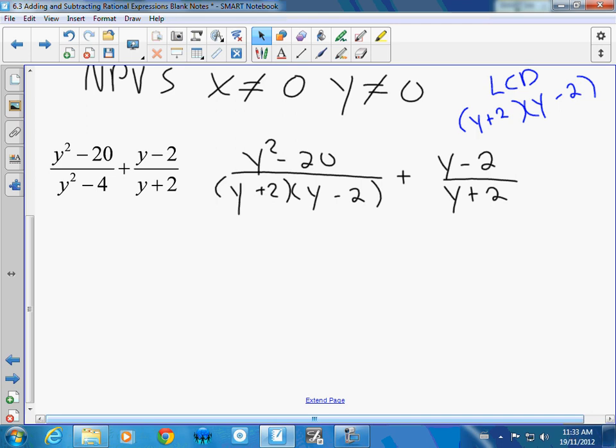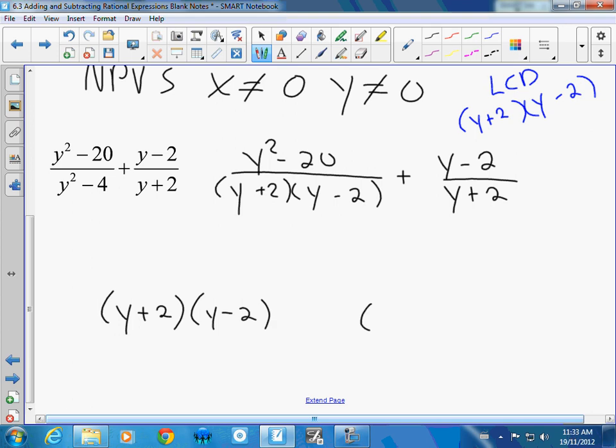Okay, so our two LCDs are as follows. Y plus 2, y minus 2, and the other one is y plus 2, y minus 2. Those are our two LCDs, so I'm going to write them out so I have them right there. Don't FOIL it out, because later on, if it's already broken down into two binomials, there might be something we can cancel. If you put it back into y squared minus 4, you might have to turn it back into two binomials before you can do any canceling. You always want to leave it in the simplest form right to the end.